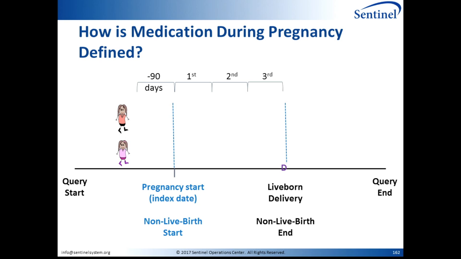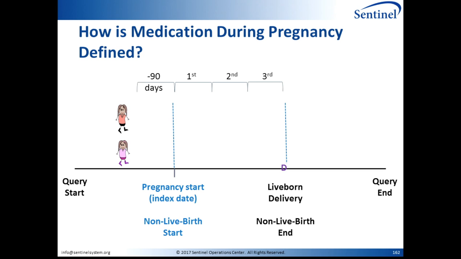And so here you have in the illustration at the top, the woman who is pregnant, and she has a pregnancy start date, and she has a live-born delivery date. And then you have the woman on the bottom who is her non-pregnant comparator. She has a non-live birth start date. She has a non-live birth end date. And then we have this period of trimester that's divided according to the pregnant woman's pregnancy start. And so this is the setup for how we're going to record medication use during pregnancy. So the first piece of this is just to establish these episodes and the comparator episodes.